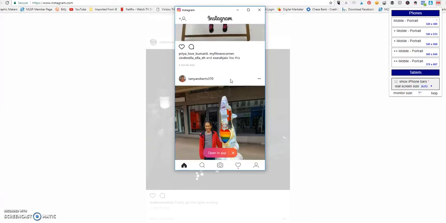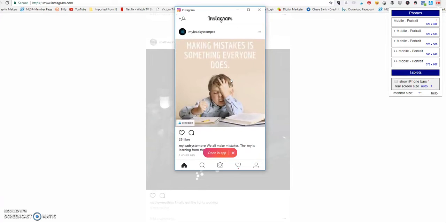So this is as if it was my Instagram page, okay? And you can see at the very bottom that it looks just like it's my phone, right? I've got the profile, I've got the post, the home, search, everything like that. Now, just keep pretending as if you're on your phone at this point, okay?